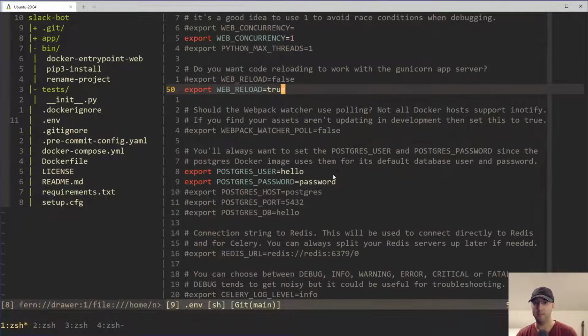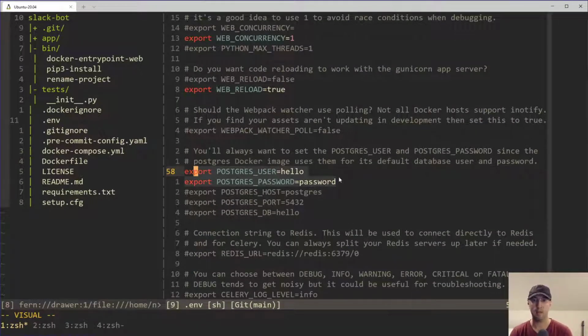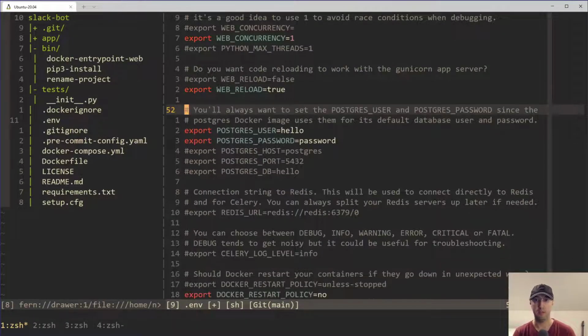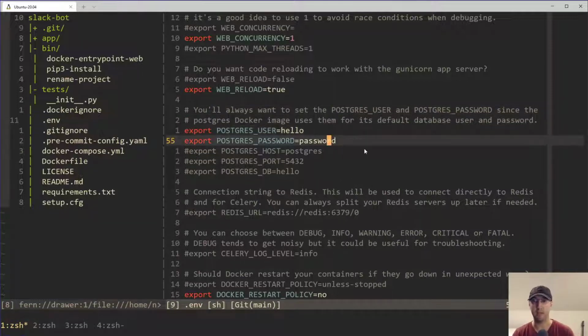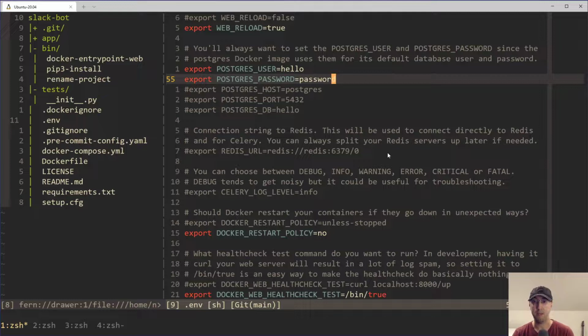Don't know. Postgres, not using it. However, Webpack Watcher stuff can go away. But since we are eventually probably going to be using Postgres, I'm just going to leave it there. Could comment it out, not a big deal. Just having two environment variables ready to go in your container is not going to make any difference in the end. Using that logic, that also means Redis and Celery, same deal. I'm just going to leave it like that.